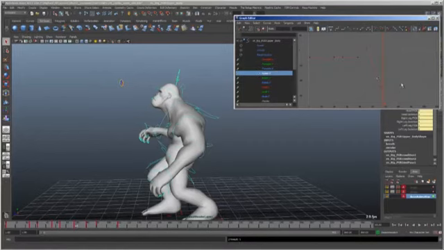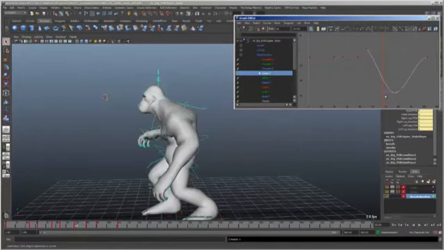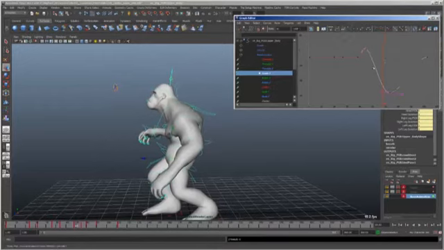Why did that happen? This does not need to anticipate so drastically. I can smooth this. This guy's tangent is totally misbehaving. I'll deal with that later.